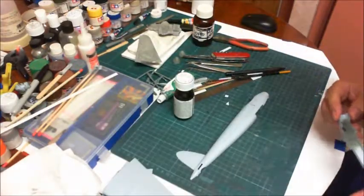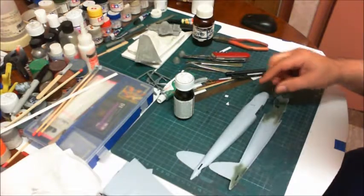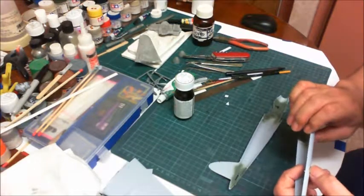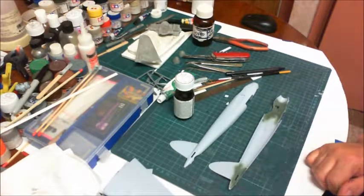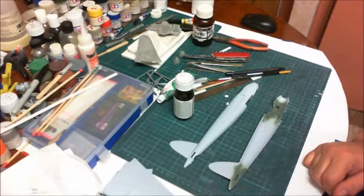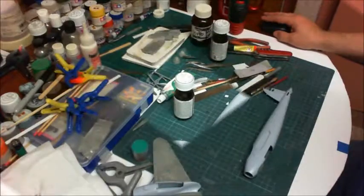Now what I'll do is carry on and join the two halves together and clean up the seams as necessary. Like I say, this is all going to be pretty straightforward, just a quick slap together, because all the good work will be done at the end to make it look like a wreck. Okay, carry on.